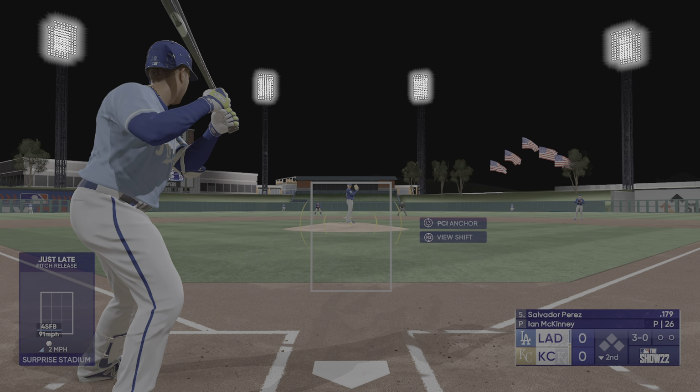This to third. Witt gathers and throws to first. And one away in the top of the third. Eddie Leonard steps to the plate for the Dodgers. First offering misses badly for ball one. One out and a runner at second.